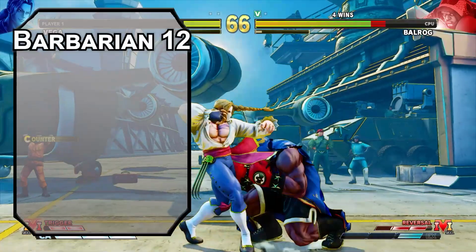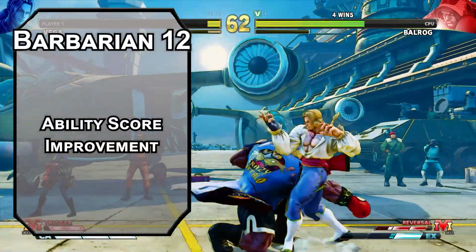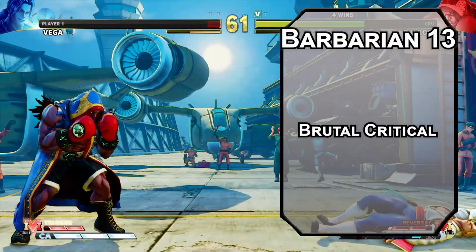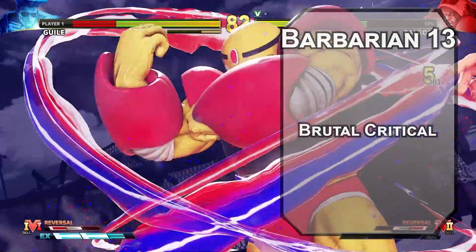12th level Barbarians get another ability score improvement, cap off your Constitution to maximize your HP. Sometimes the best way to handle a zoner is to just take a hit and charge forward. 13th level Barbarians get another Brutal Critical, which means a critical hit that deals 4d8 with much more regular crits thanks to Champion and Reckless Attack.